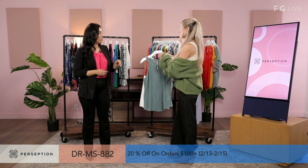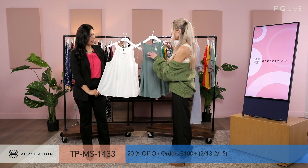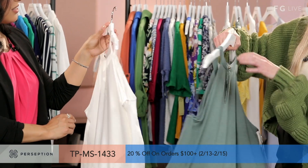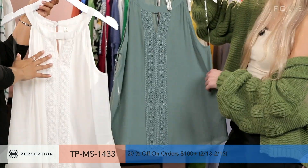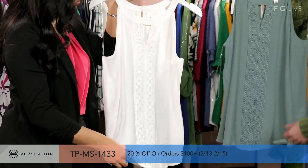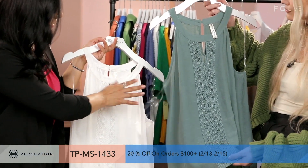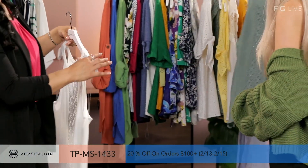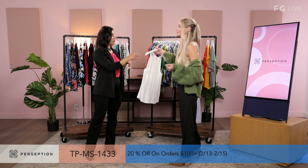This next item is more of our bare style. This cut is really, really pretty — you have the little peekaboo and then the keyhole in the back as well, and then kind of a halter with this little keyhole detail here and your crochet running down. This color is so pretty — this is our summer olive. And then again, this is just our ivory. Beautiful. Another really great go-to — this is something you will have in your closet for years.